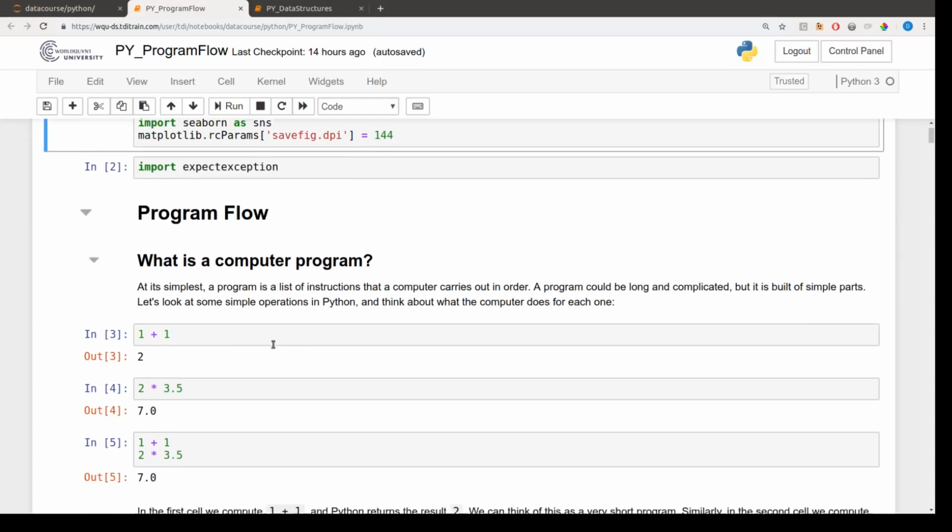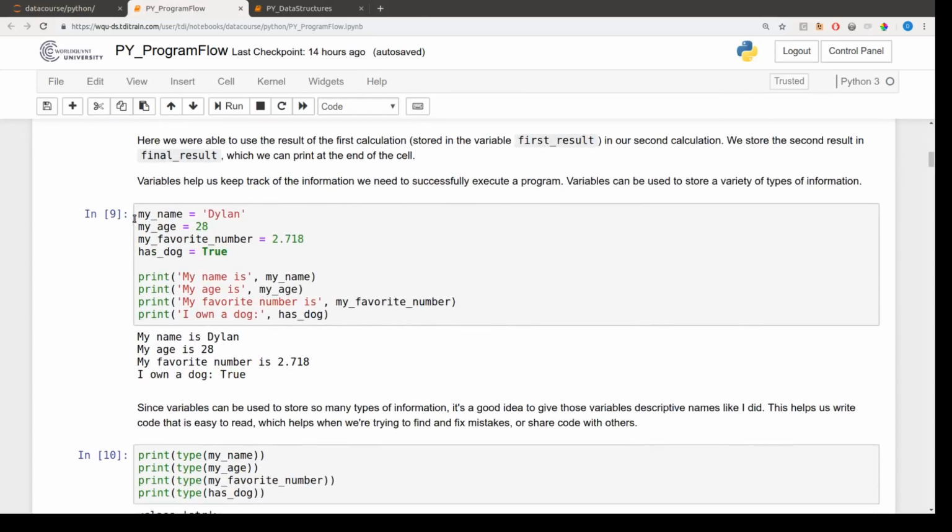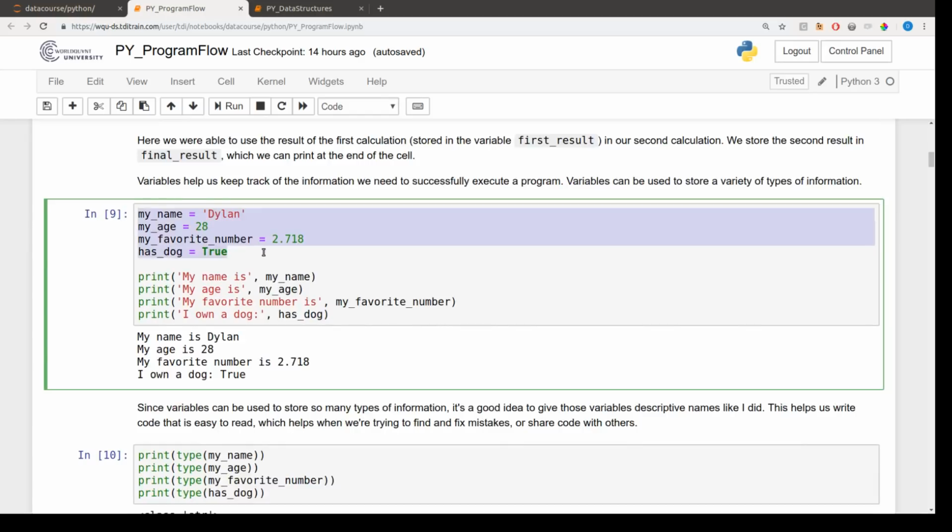For example, in the previous lecture, I had variables containing information about myself. But I might want to group this information together into a single variable so that I have all the details about me or other people all contained under one name in Python. And that's what data structures are for. They allow us to group together or structure multiple pieces of data or information.